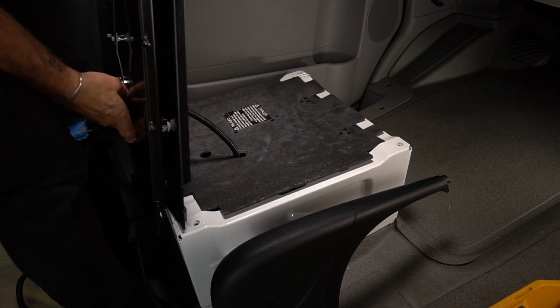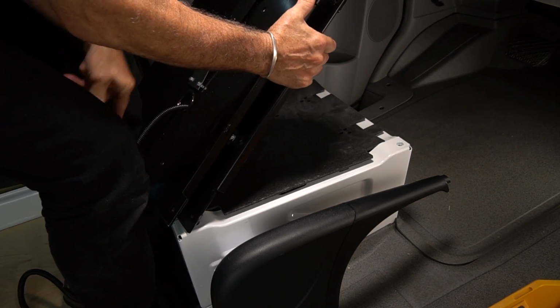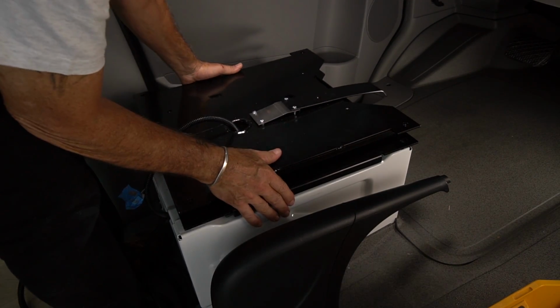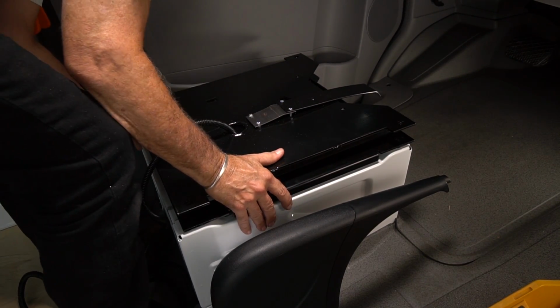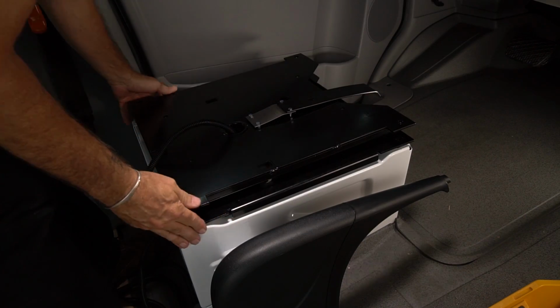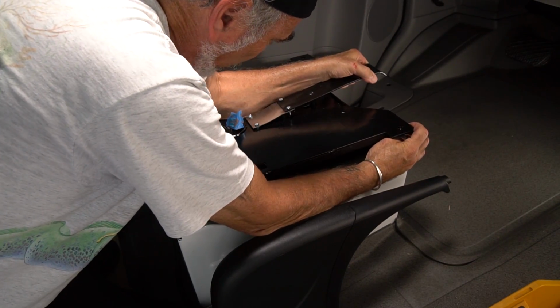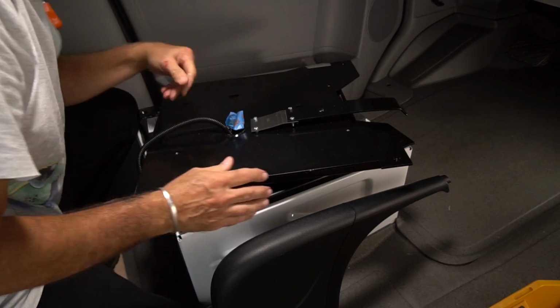That's working like a gentleman. All right. Can't get much easier than that, right? So you pick up the brake release and swivel this thing to about there.